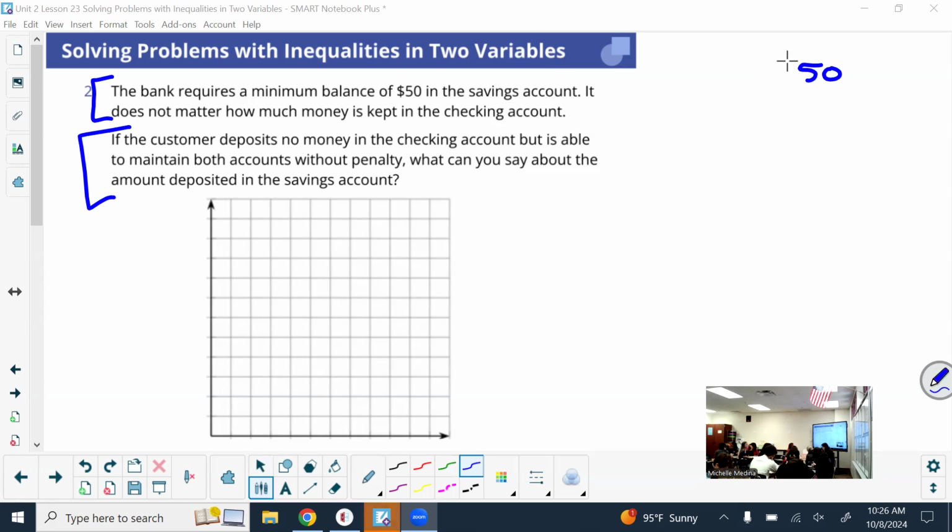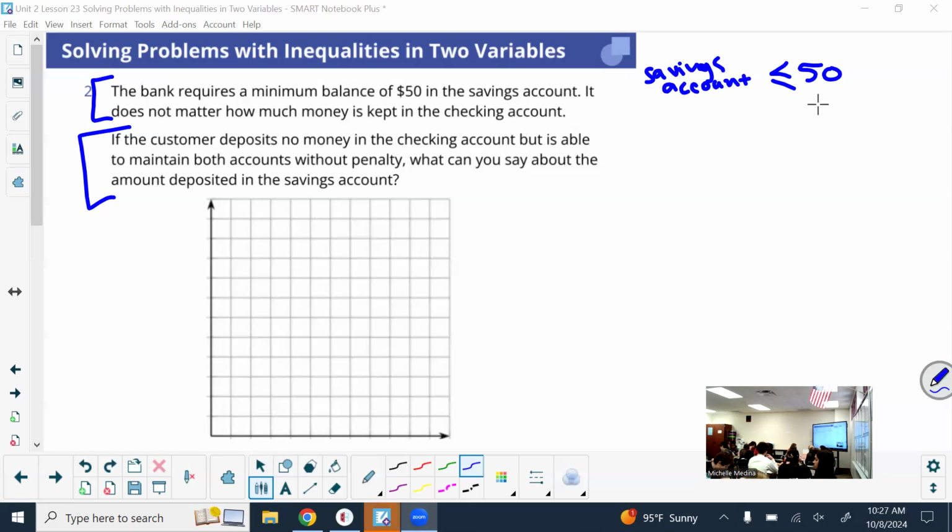What is the opening facing? For the 50 or away from it? Okay. If the minimum is 50, can it be exactly 50? So class, do we like this symbol? Because this is saying whatever goes here, and we can talk about what that is later, what is actually going in the savings account? We don't want it to be less than 50, right? Because then we're not meeting our minimum requirement. We'll get like a fee.